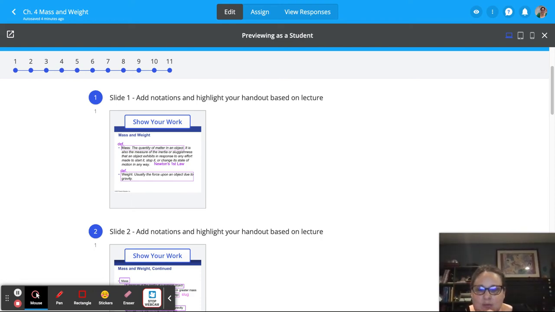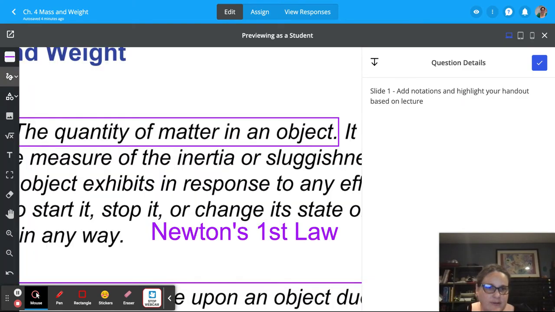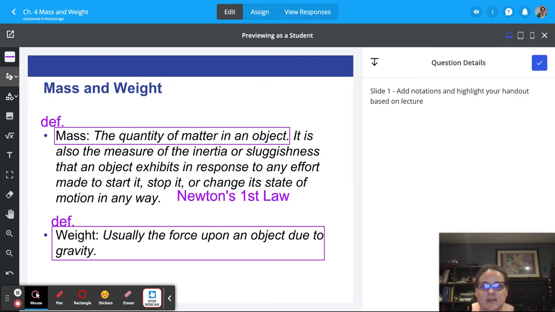Hi, guys. So, this will be your mass and weight lecture for your mass and weight handout that you're going to put into your notebook as number 28. So, to start off with, we have your general definition of mass and weight. On your handout, I would like you to circle or highlight the areas that I've boxed and write definition to the side.